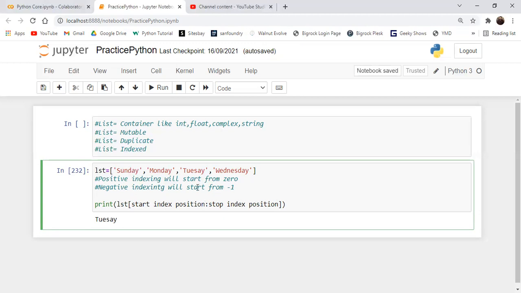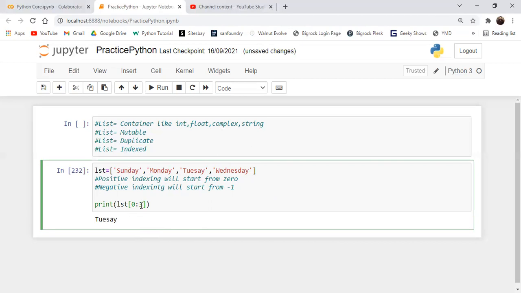Now suppose you want to access the first three elements in the list, you have to just pass 0 to your stop index, which will be 0, 1, 2, 3, right? So the control will print your elements till index position.